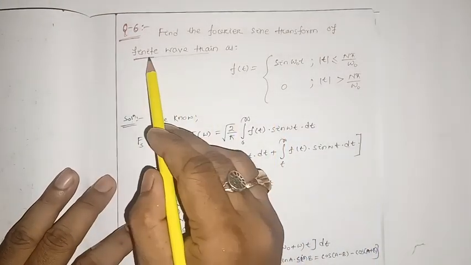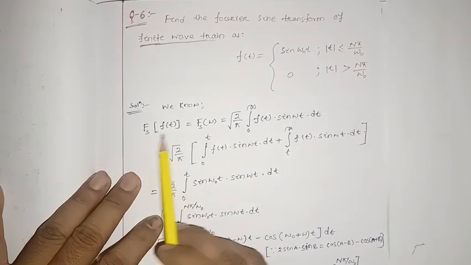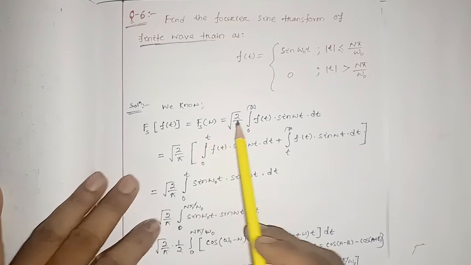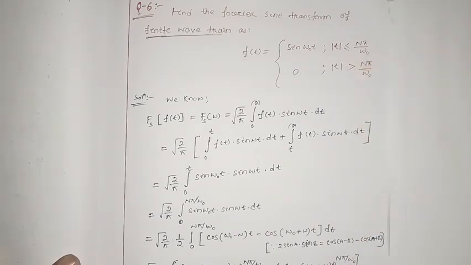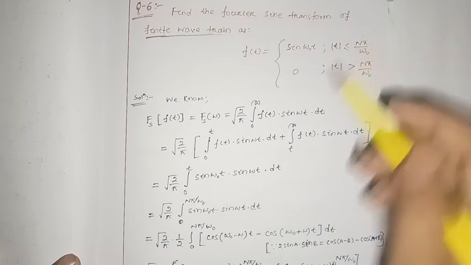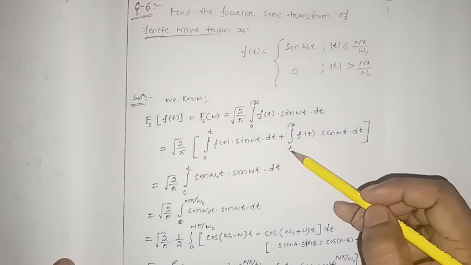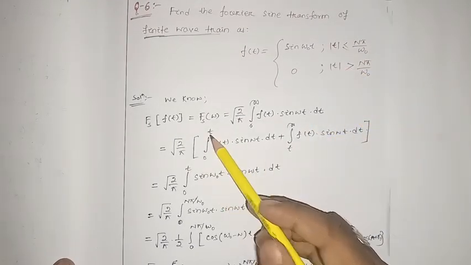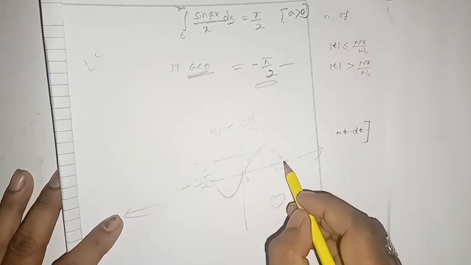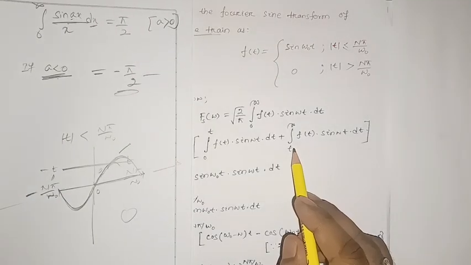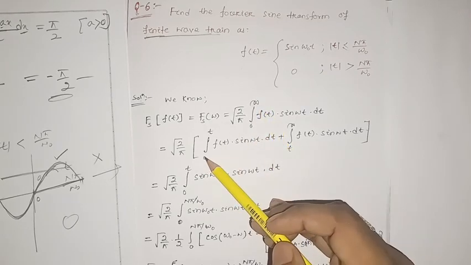Okay, now we are going to solve this question. Simple, we have to find the sine transform. In general, the sine transform of a function, that is Fs of omega, is root over 2 by pi, integral 0 to infinity, that function times sine omega t dt. As the function value is different in between the limits, we have to segregate it, 0 to T, then T to infinity. 0 to T means from 0 to this T value. In this limit the function exists, but for f of t beyond that there is no function. So as the limit is 0 to infinity, I can segregate 0 to T, T to infinity.